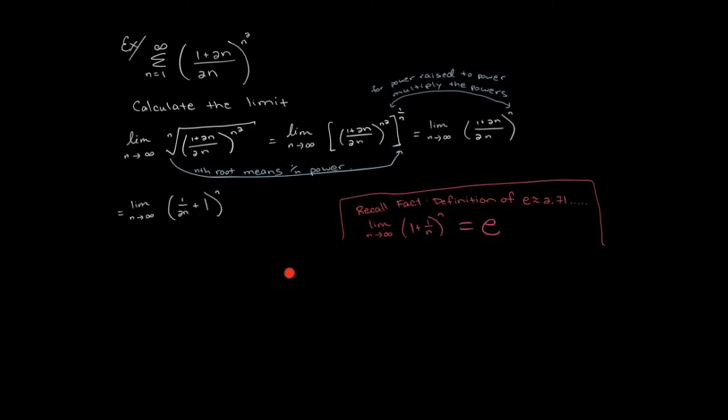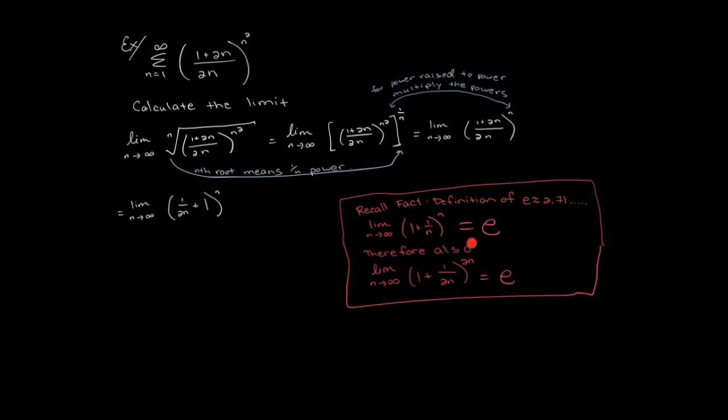Now, something that you may or may not remember from pre-calculus class is this letter E, which is a special number, kind of like pi, but E is just a different number. This is 2.718, etc., etc. That number, E, has a definition. It's the limit as n goes to infinity of 1 plus 1 over n raised to the n power. If I had 2n in the denominator, as long as there's a 2n also in the exponent, the limit as n goes to infinity of this expression will still be E, as long as the exponent and the denominator have the same quantity and that quantity is approaching infinity, the value of that limit is E. Okay, basic fact from pre-calc. If you don't remember it, then there you go.